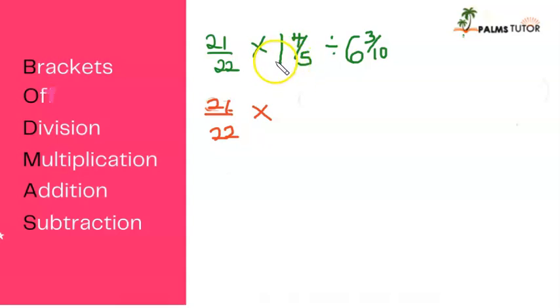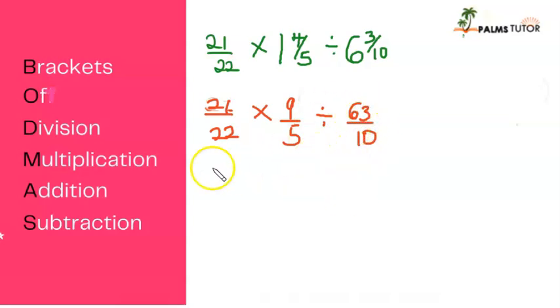To solve mixed fractions in a multiplication and division, we have to change to improper fractions. So this would be an improper fraction. 5 times 1, 5 plus 4, that's 9 over 5. Now, do we use division directly? No, we have to change it to times. Or perhaps, let's write out our division first. Let's change this to an improper fraction. 10 times 6 is 60 plus 3, so we have 63 over 10.